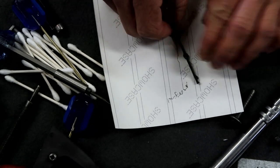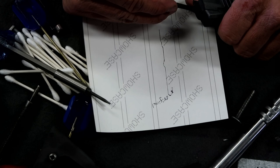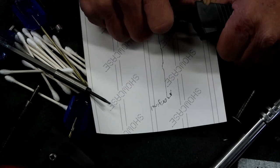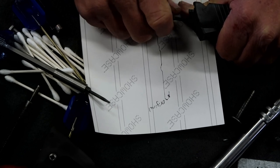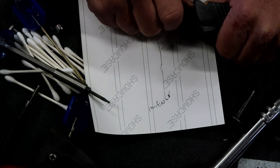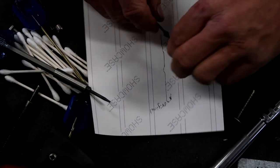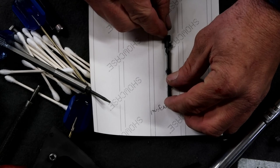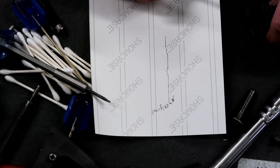Let's see if we even made a dent in this damn thing. I don't think we did. I'm scared I'm going to bend it too damn much, and I got the proper tool. I'm just trying to show you guys how to do it without going haywire on me. Don't want to do it too damn much because I don't have another Series 80 extractor. That dude is some kind of stiff, I'm here to tell you. It looks to me like I ain't moved the damn thing.